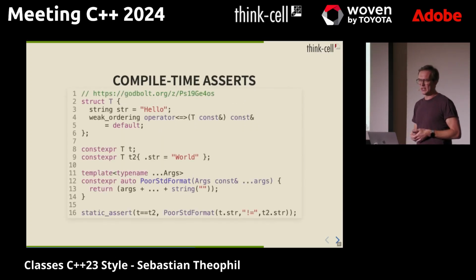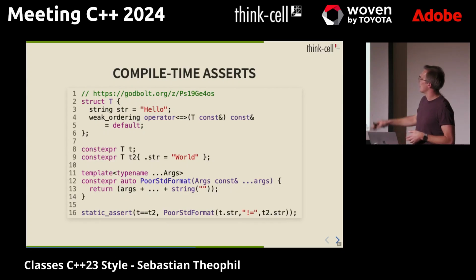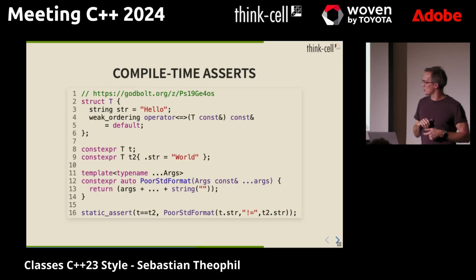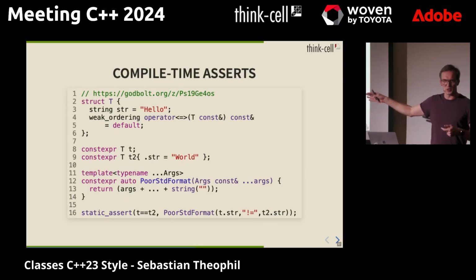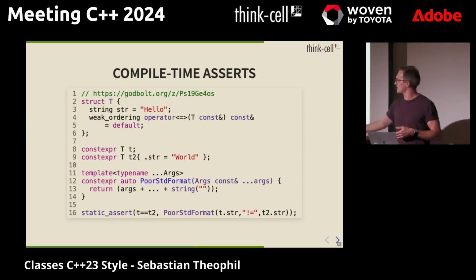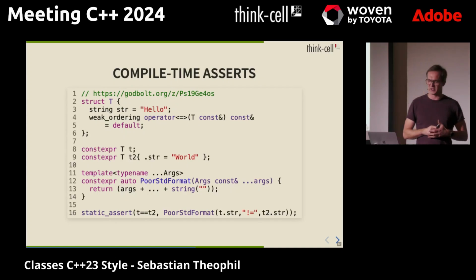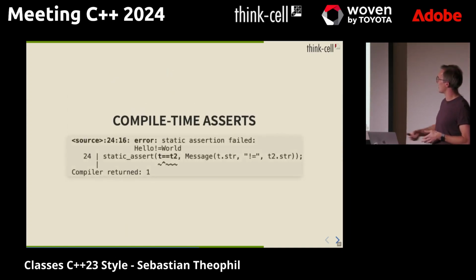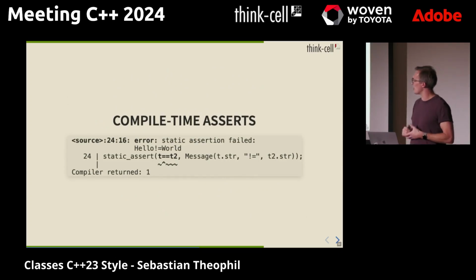Instead, in C++26, static_assert can have error messages that are computed by constexpr functions. This is meant to be used with std::format, but std::format is not constexpr yet. So I've built my own little poor man's std::format here that just concatenates the input strings, a very simple formatter, right? And indeed, that works and gives a helpful error message that my two arguments here are indeed not the same.